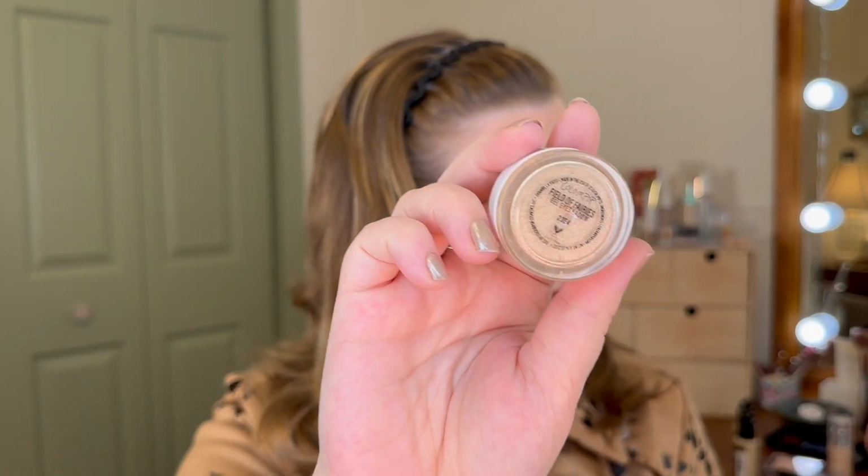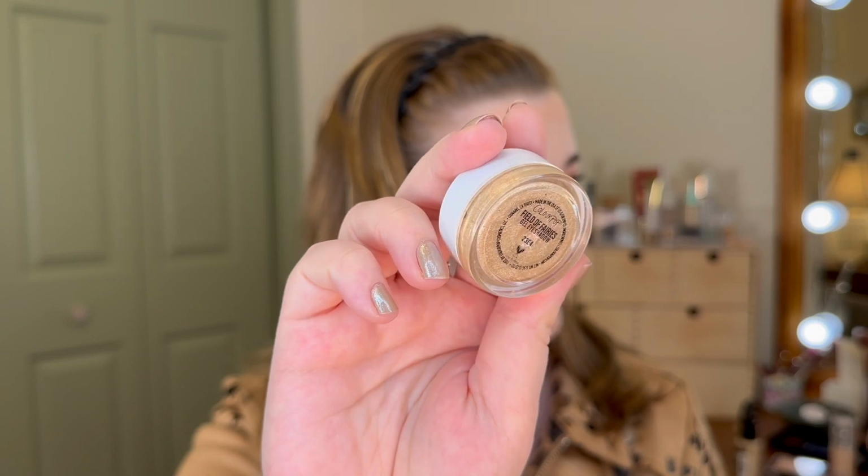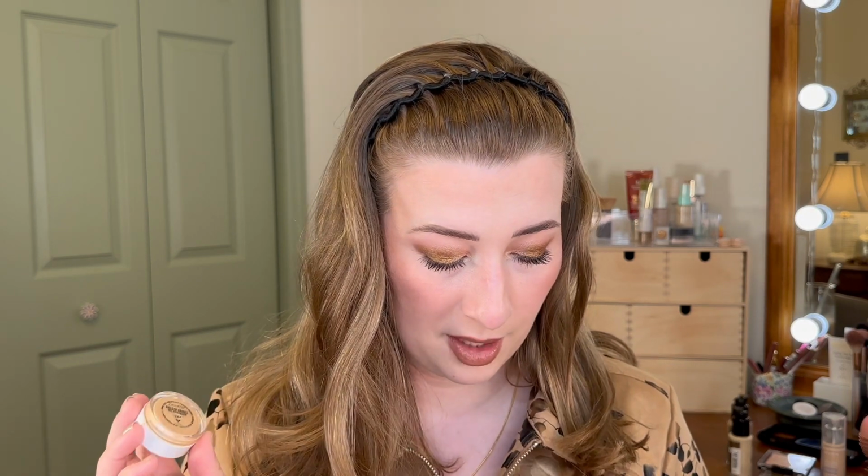So that's what this shade looks like though. It's got a really pretty flip in it, but it's like a nice kind of light gold with a lot of really pretty flecks of shimmer in it. It's got a little bit of everything. Honestly, it's really pretty. You can also kind of use it as a highlight if your skin tone's similar to mine. And then the other thing I picked up was $8.